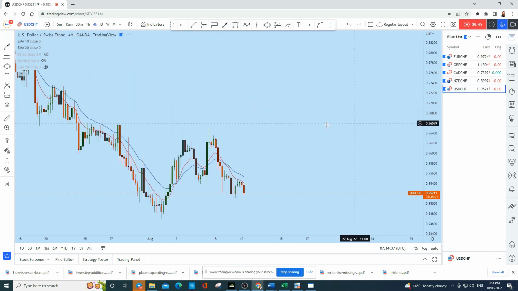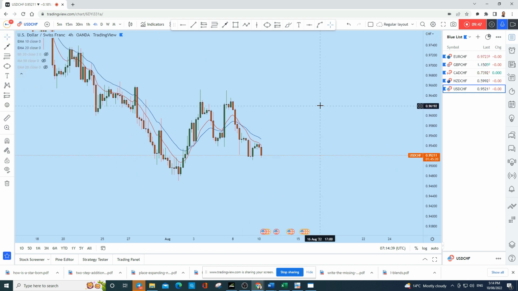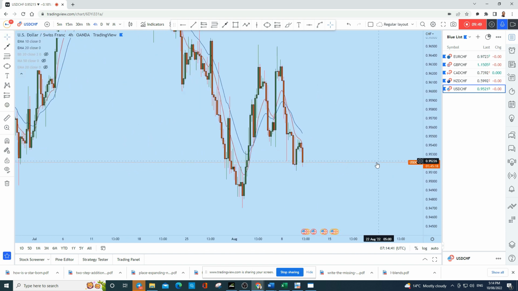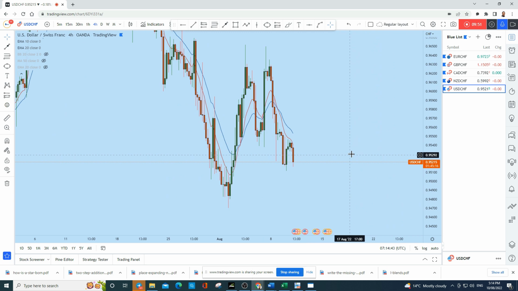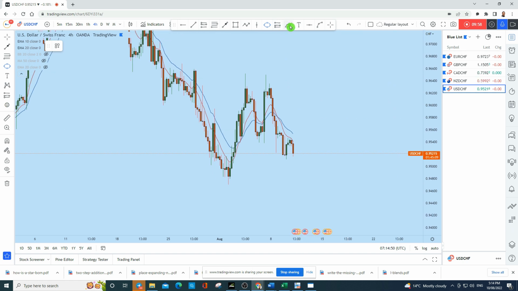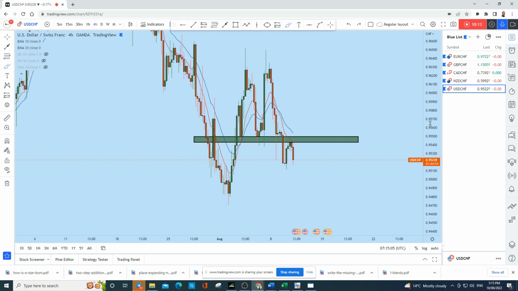Now let's look at USD-CHF. As you know, probably you have seen in the live stream, on USD-CHF we are already running a trade which is in good profit from this zone. As you can see, USD-CHF is also long term bearish from this head and shoulders. We have seen USD-CHF break to the downside. This is the previous support here. Now this support was tested as resistance by USD-CHF.